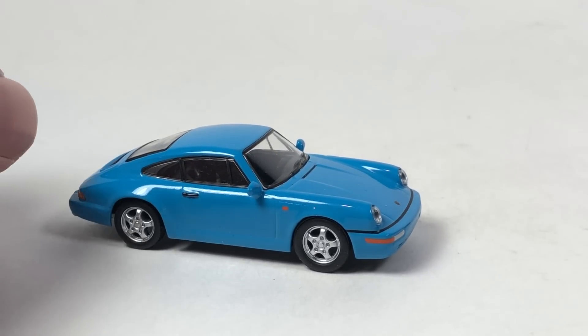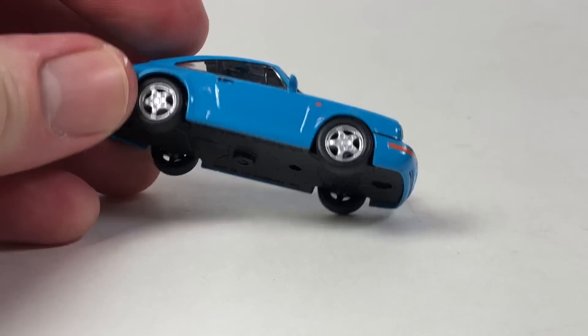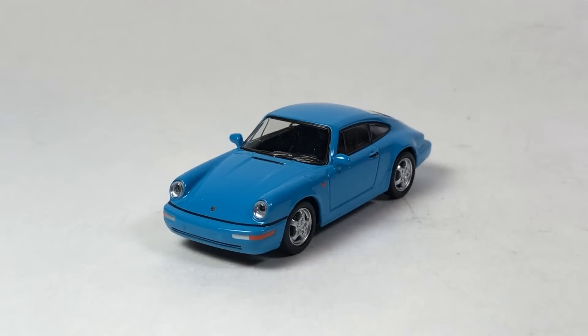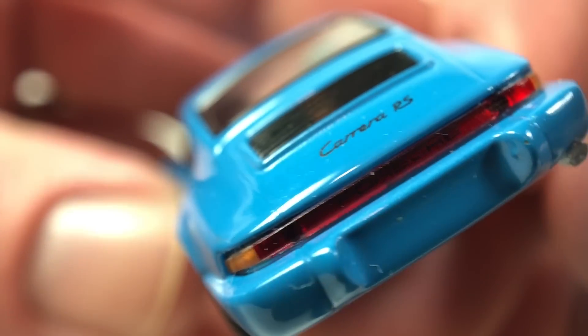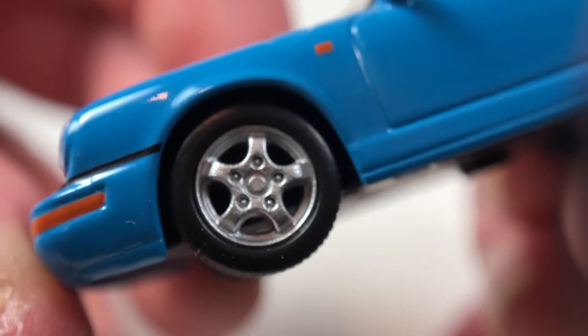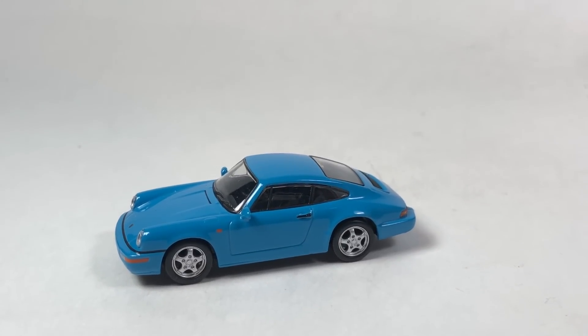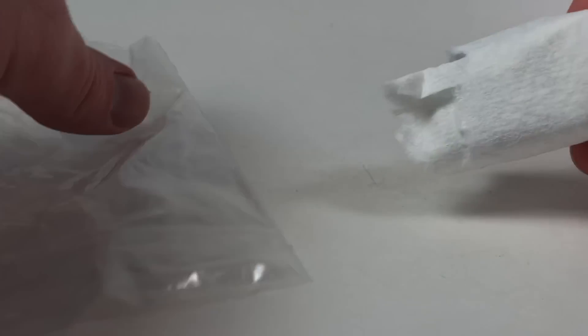I have a Porsche in that color; it's not super easily accessible — it's a different model Porsche though. But this one is awesome. It's a Kyosho little Porsche 911 and it looks quite fantastic. Should we macro it? We'll do it real quick. You guys will have to tell me if this feature is something I should stop doing — I'm going to do it occasionally, I'm not going to do it in every video. But sometimes these really detailed diecasts, it's cool to get a nice close-up look at what's going on. That's pretty awesome though — a little jealous of that one. We'll wrap it up nicely and put it back when we're done filming.